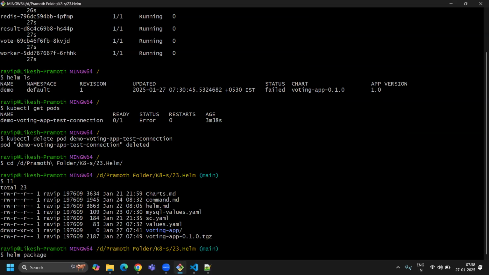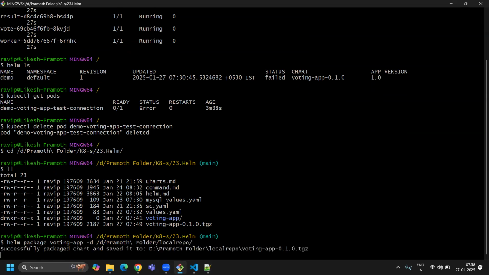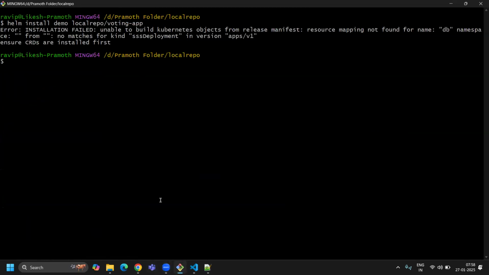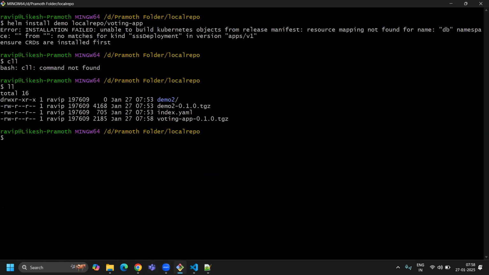Helm package voting-app, and I'll give the local repo folder. I packaged it. Then you have to go to that place. Yeah, cd.